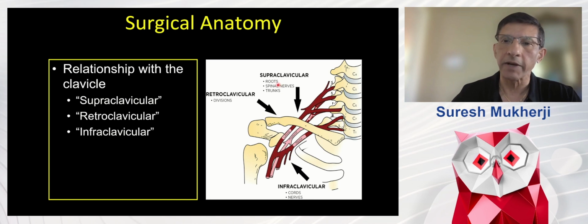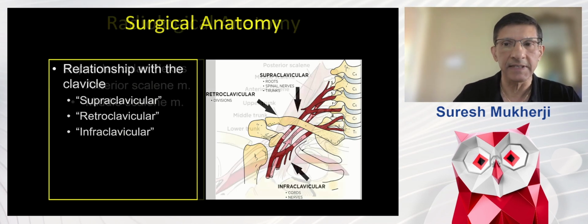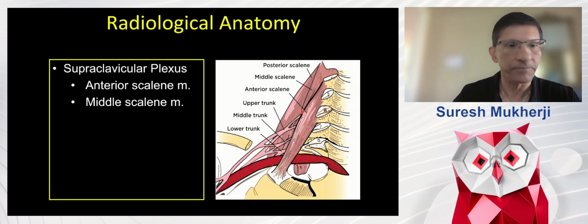So the supraclavicular brachial plexus are the roots and the trunks. So these are our roots and our trunks. The retroclavicular brachial plexus is formed by the divisions, so that was the D that we talked about. And then the infraclavicular brachial plexus is formed by the cords. Now, I haven't talked much about the branches yet. We'll get to that a little bit later. But for our intents and purposes for routine brachial plexus imaging, it's this anatomy that we have to be more concerned about because that's what's easiest to see when we look at our imaging studies.